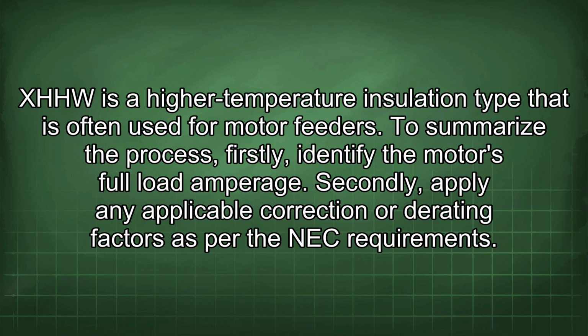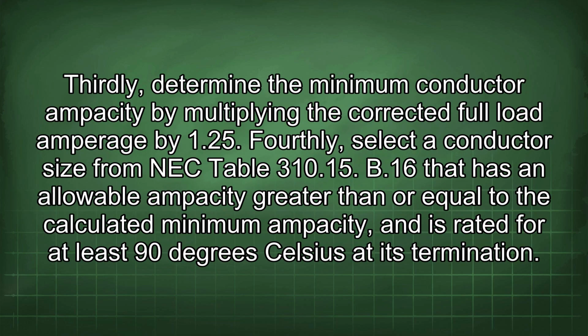To summarize the process, firstly, identify the motor's full load amperage. Secondly, apply any applicable correction or derating factors as per the NEC requirements. Thirdly, determine the minimum conductor ampacity by multiplying the corrected full load amperage by 1.25. Fourthly, select a conductor size from NEC Table 310.15(B)(16) that has an allowable ampacity greater than or equal to the calculated minimum ampacity and is rated for at least 90 degrees Celsius at its termination.